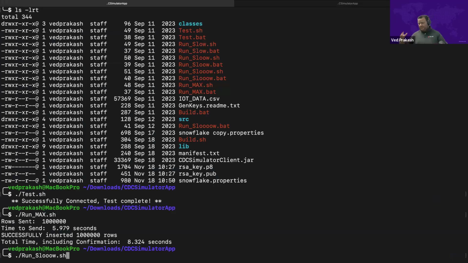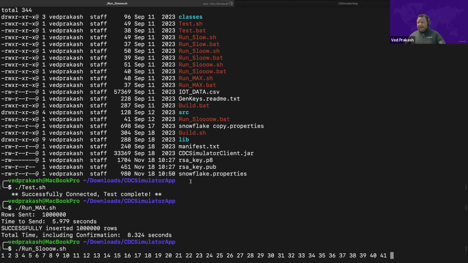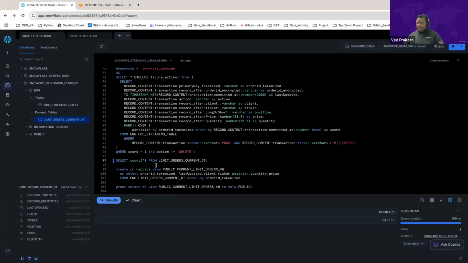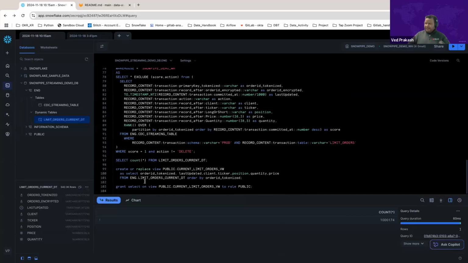What this shell script is doing is generating a slowly changing dimension. It is creating regular inserts and updates. It's not stopping at 1 million; it keeps on updating and inserting new rows, very slowly. And if we look at the source table we have created over here, the record count has started increasing. It was 1 million, now it has gone to 1,15,174, and keeps adding.